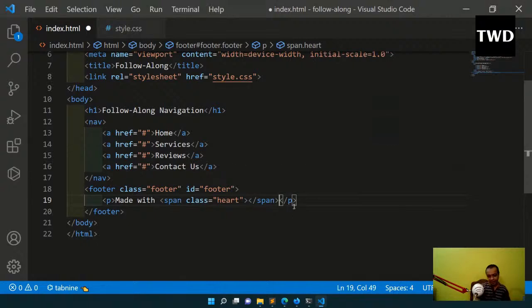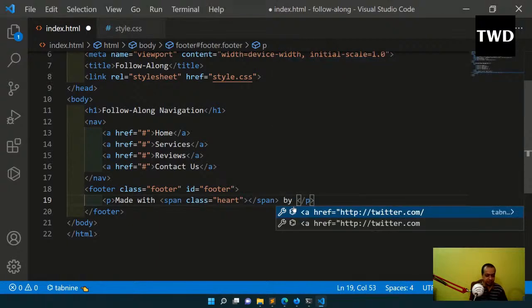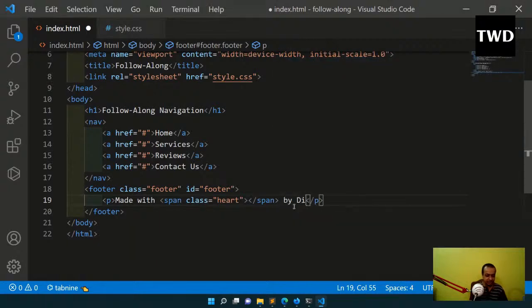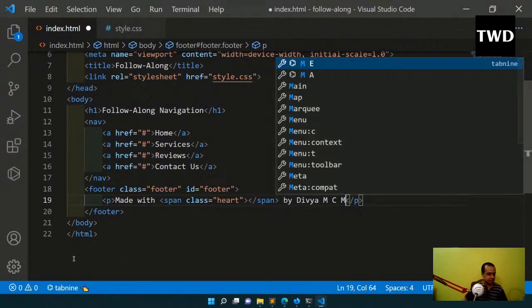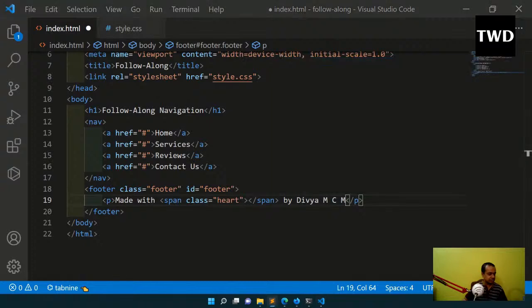As most of you know, first the blog is created and then only I do the YouTube video. So this is also done by her, this awesome JavaScript project. So I will write her name, and you can check our company profile, and you can check my intern's profile also. She is doing great work. Divya MC. And this heart shape I have to bring from somewhere.